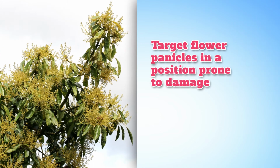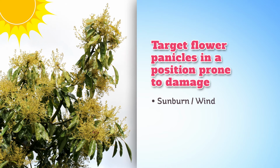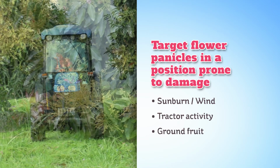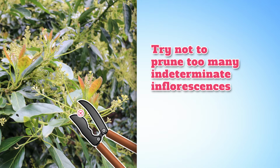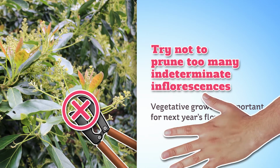Preferentially target flower panicles likely to set fruit in a position prone to damage. This can include sunburn and wind damage, physical damage by tractor activity, or fruit that could sag onto the ground. Try not to prune off too many indeterminate inflorescences, as the vegetative growth is important for next year's flowering.